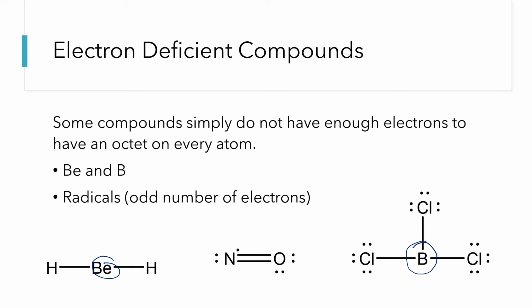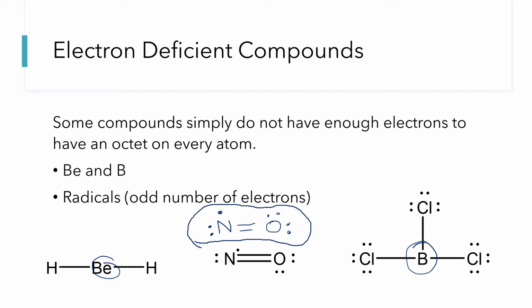And then last but not least, we'll have species that are called radicals, and I don't really like the way that the software drew this radical. I'm going to just redraw this structure here. For NO, nitrogen brings 5 valence electrons, oxygen brings 6. So 5 plus 6 is 11. No matter how you slice it, you have an odd number of electrons, and so you're going to end up with a structure that looks something like that. I'm not sure why the structure drawing program moved that electron over the way that it did, but usually something like NO is drawn like here.